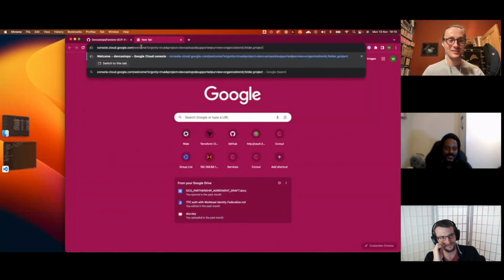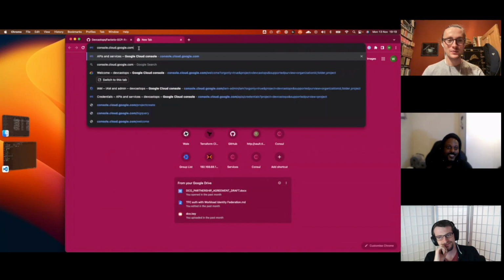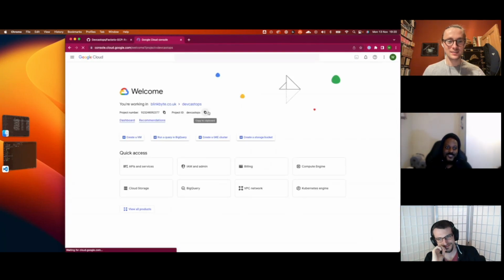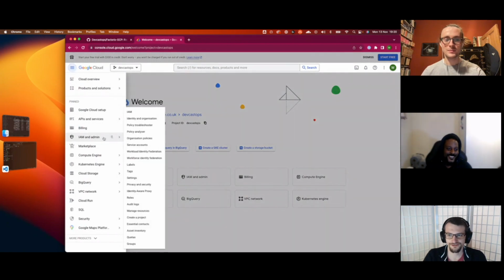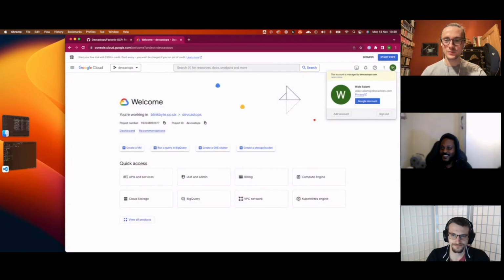Console.cloud, I think that's what it's called. All right, let's quickly go to the cloud console. Where is my name? How do you even see who you are here? Top right, the green circle, you can see who you are. Yeah, but Barnaby, do you have it like this? It should be like this for all of us, right? Because it's through our email. I love the fact it's blurred. Yeah, dot, right? No. He has no dot.